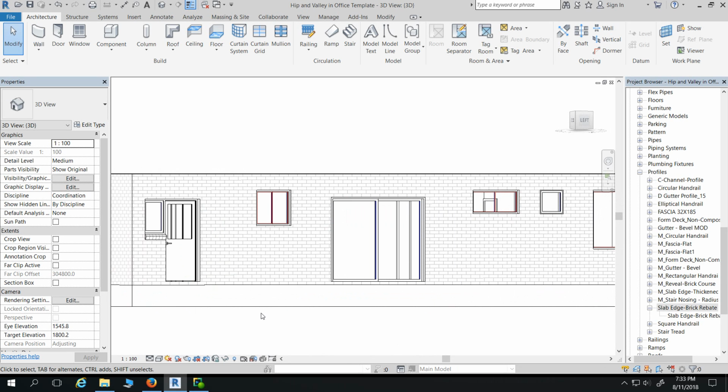Right click on the wall, have the wall selected, right click, select all instances in view or project, it doesn't really matter in this instance. And then you can go in there -86.